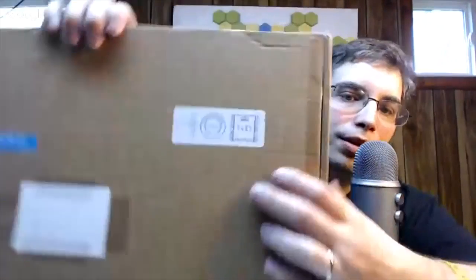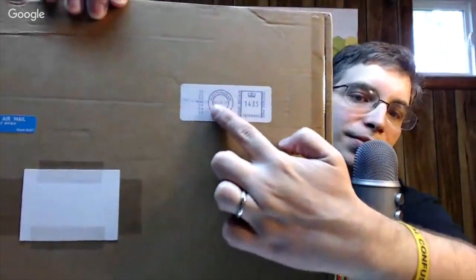We had a picture of this postmark on our Facebook page and I said, where do you think this came from? Bonus points if you can guess. Someone gave me an answer that really made me laugh, and then someone else had the correct answer. I gave a hint that the sender makes things that many of us really like. So let's open it — you can see it came from Nottingham. I shake it and it makes a little noise.